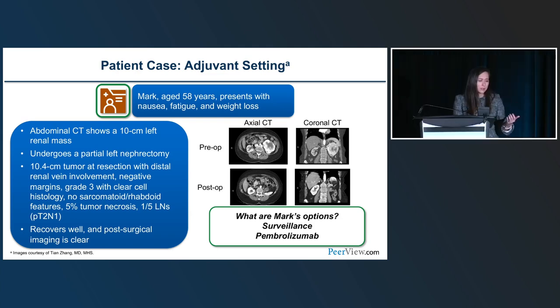Right, and so an earlier stage tumor, smaller with less aggressive features, no nodal involvement, I think the risk for recurrence is probably 10-15%, and so then the absolute benefit of giving a year of pembrolizumab is probably less clear and smaller absolute benefit for sure. And so in that setting, we can still talk about it, and sometimes our surgeons are already talking about it and having those conversations, and if the patient's still interested, they're coming over to have more conversations in the medical oncology setting. Personally, I feel there's probably more toxicity in those settings than benefit of early pembrolizumab in this adjuvant setting, and so I would probably dissuade the patient from a year of pembrolizumab.